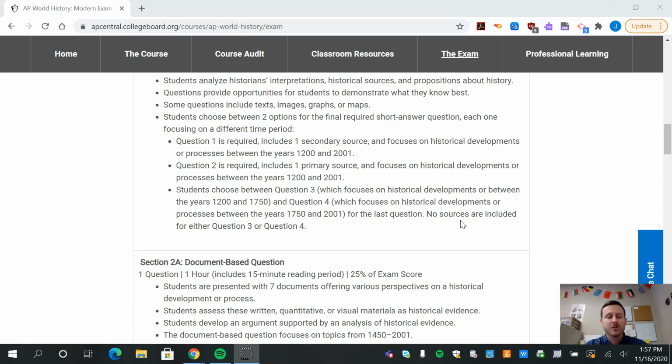So for this one, my suggestion is pick the one that you think that you are most familiar with, the one that you have the most content knowledge on, and go with that one. And for this one, since each question has 3 parts, again, I think if you're getting about half of these correct, I think you're still setting yourself up for a round of 3.